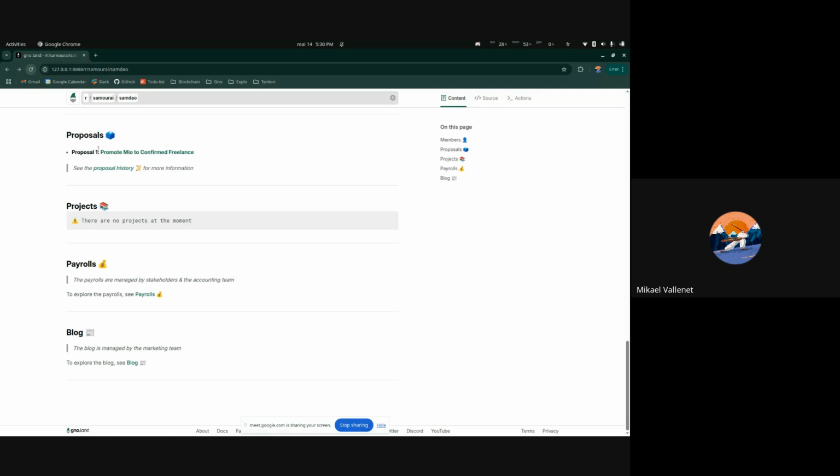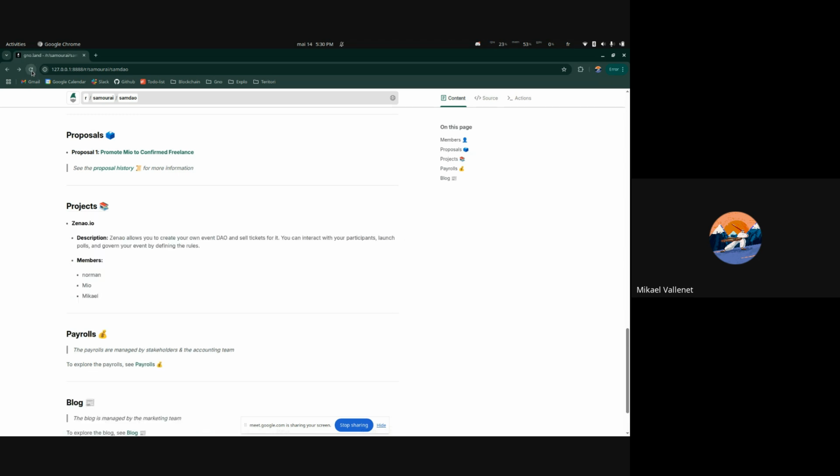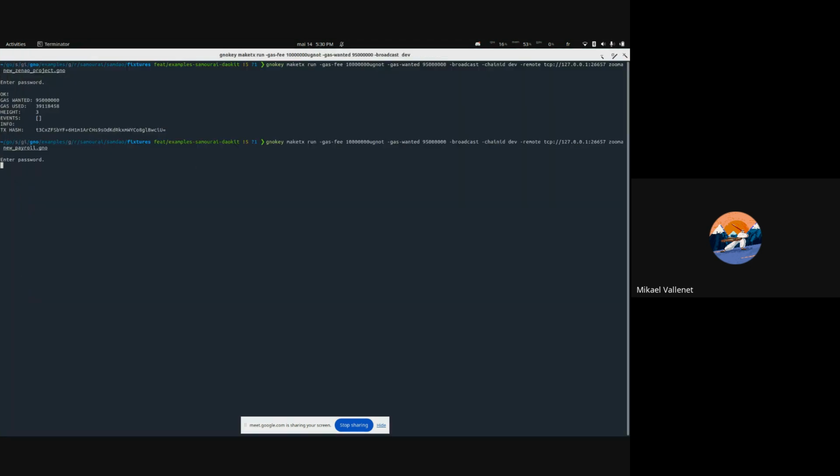We can also customize the display. Okay, it worked now. We have a project manager to handle the projects and see who is assigned to everything. But the important one is the payrolls package, to handle the payments of the members of the DAO.